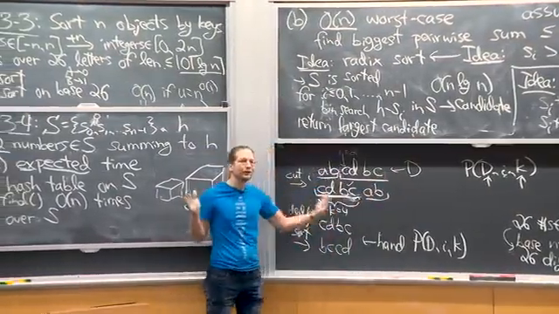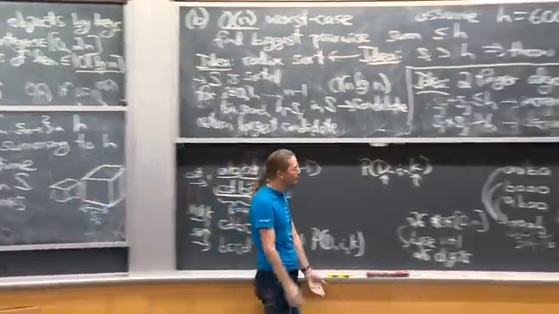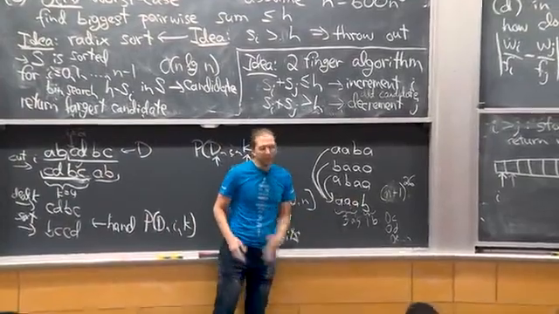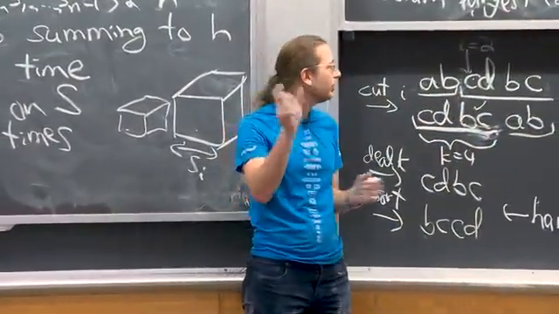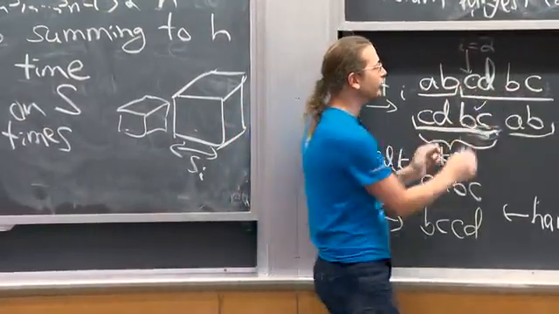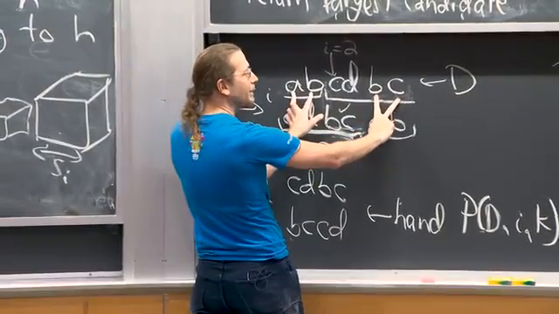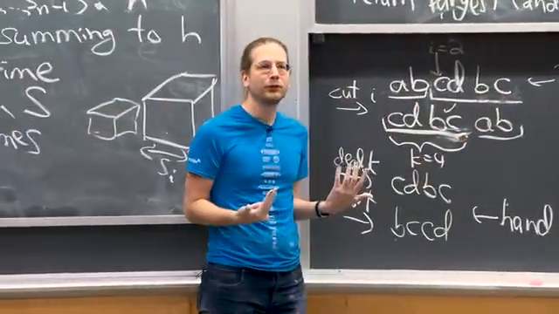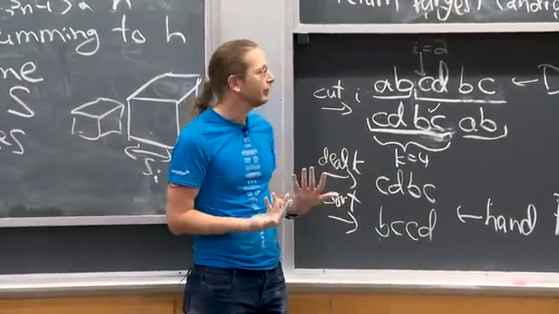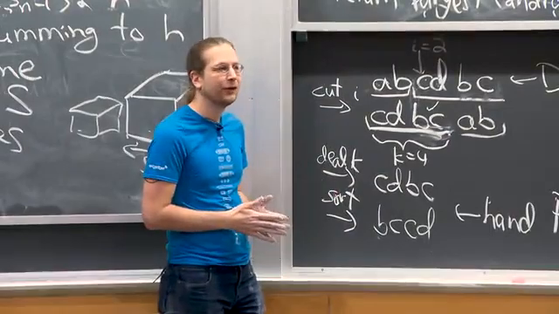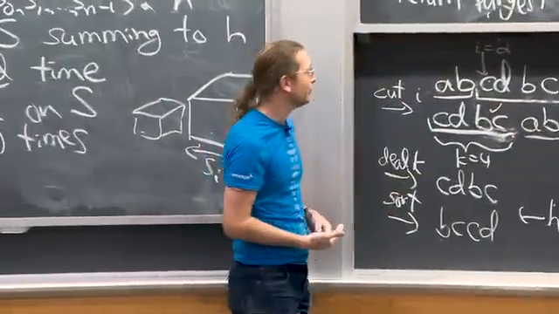Because I don't need to know which letter is where, I just need to know the sorted order. This is called a frequency table: how many A's, how many B's. And so if I can compute those, then given that representation for starting at i, and given that representation for starting at j, say, which would be these 2 and these 2, I can compare them by just comparing those 26 numbers. If they're all equal, then they're the same string after sorting. And if there's any difference, then they're different. So that's how I could do it in constant time if I can compute these representations. And it's not hard to do that.